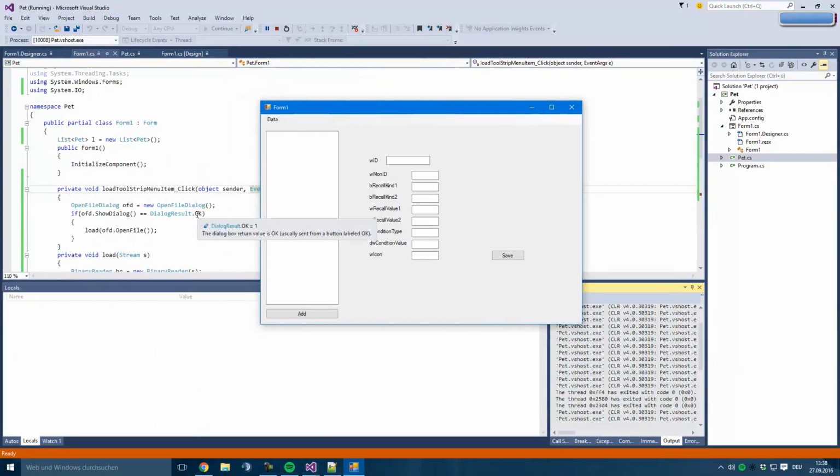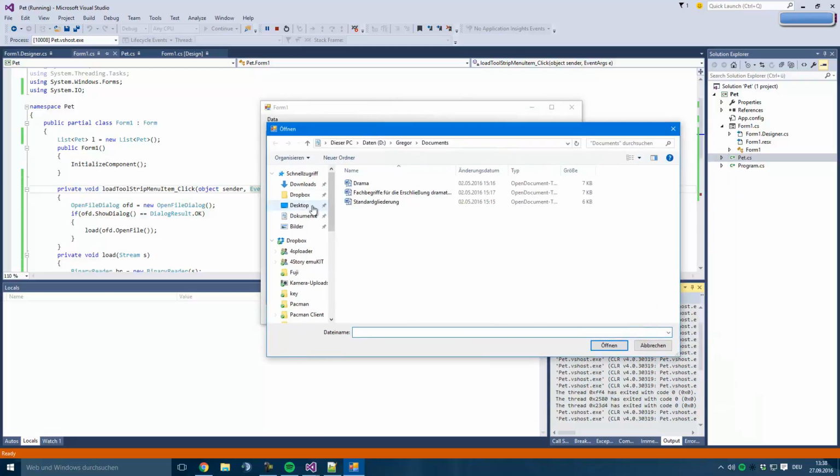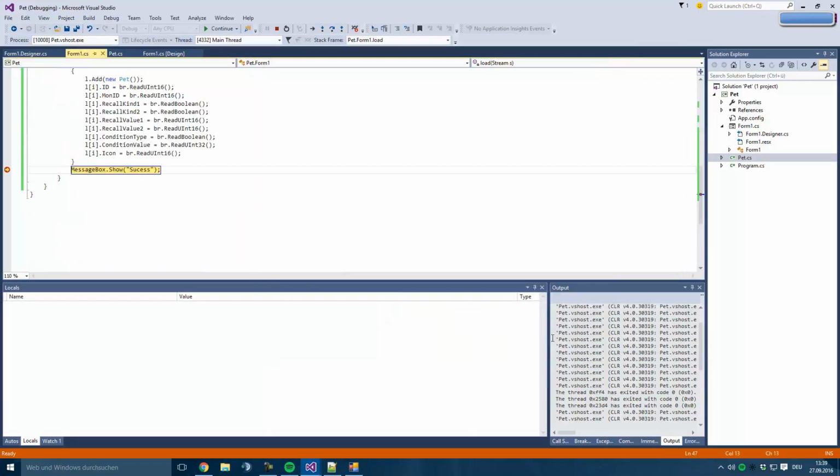It has to be both large letters. So Load. Now the open file dialog shows up. So now we take the TCD and click on open. Now we are at success.